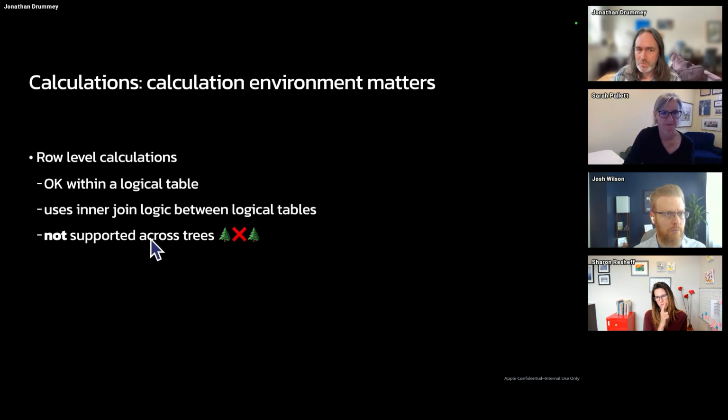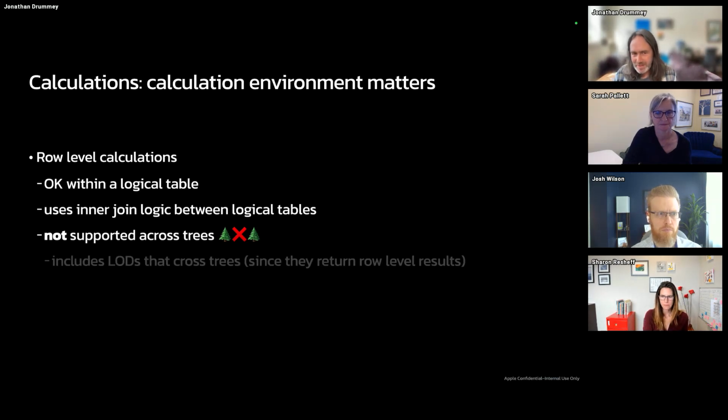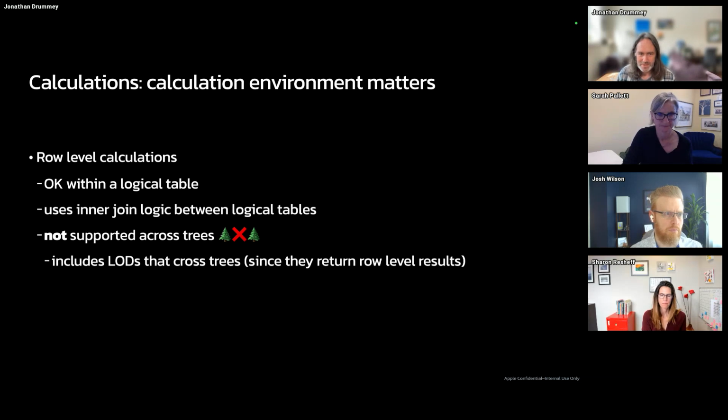We cannot do row level calculations across trees. This is a whole part of why I talk about trees as something important to pay attention to, because we get an error, sort of like the ag-disag error we get when writing a calculation. It's a long Tableau error message, but it's basically that we can't do it across trees.